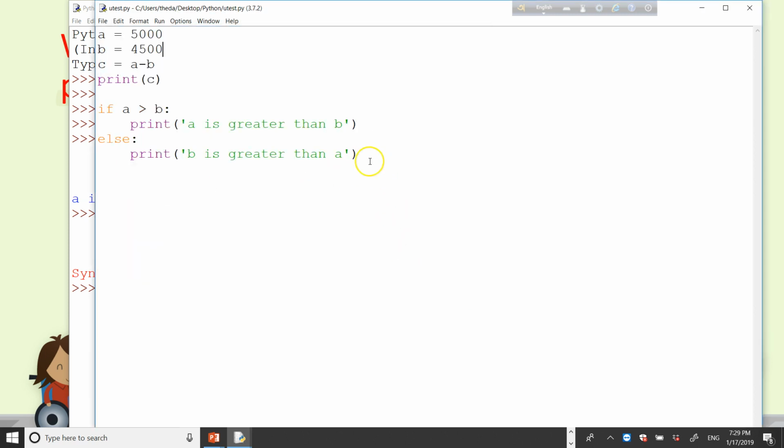Okay, now what we can do, we can run it. How can we run it? We can run it from here. Run Module. Okay, Run Module means run the program.